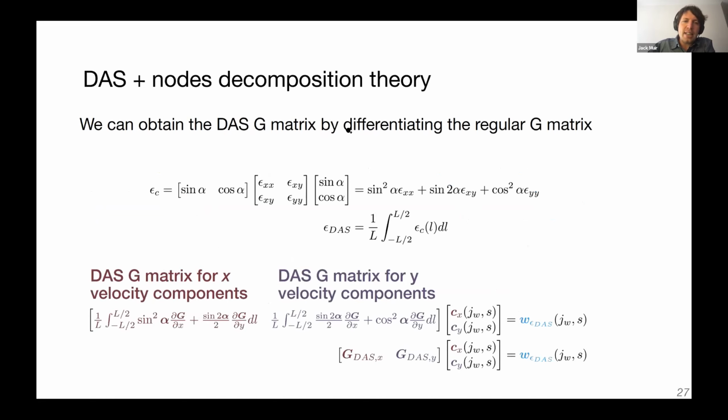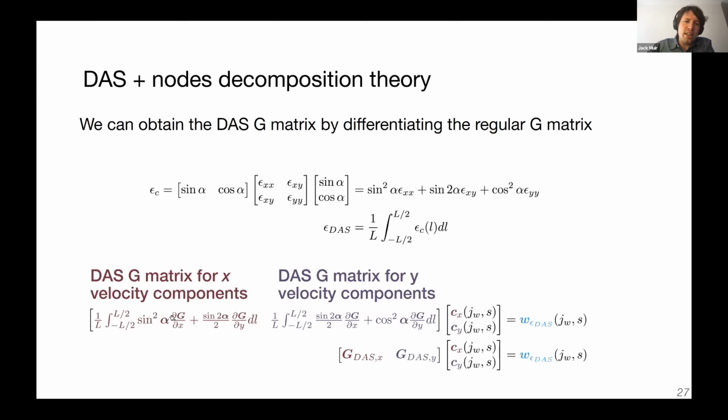And then for DAS, it turns out that what DAS is sensing, which we'll call epsilon C, is the projection of the strain tensor onto a particular direction and then averaged over what's known as a gauge length of length L, which is typically about 10 meters. And so the measured DAS strain is given by 1 over L, the integral of this epsilon C along the cable length L. And so what we can do is just calculate this epsilon C for the different DAS components and then integrate it in order to give the correct DAS forward model matrix.